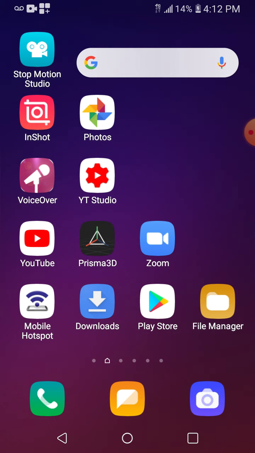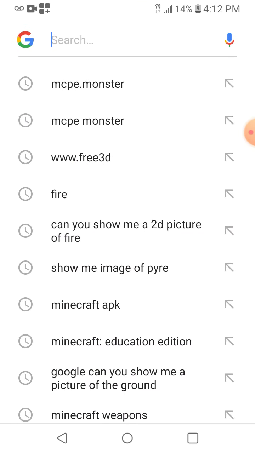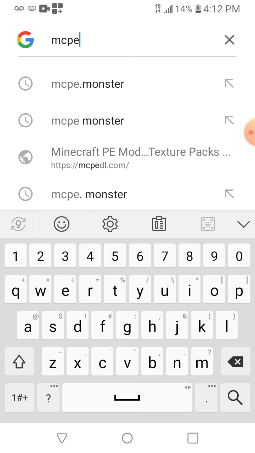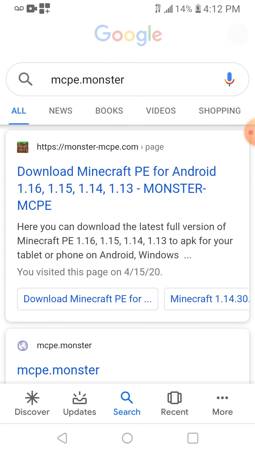Okay, and today we are going to be showing you how to get Minecraft for free. Stop fighting. So you want to go to mpve.monster. Then you go over here.